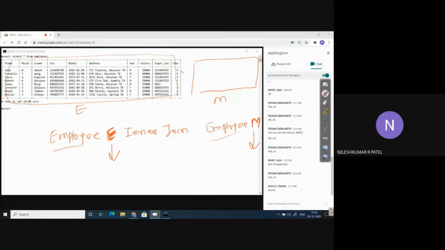And if we perform cross join on these two tables, all the records in this table are also there in this particular table. So if I perform cross join instead of inner join, tell me how many records will be generated? Try to give an answer.